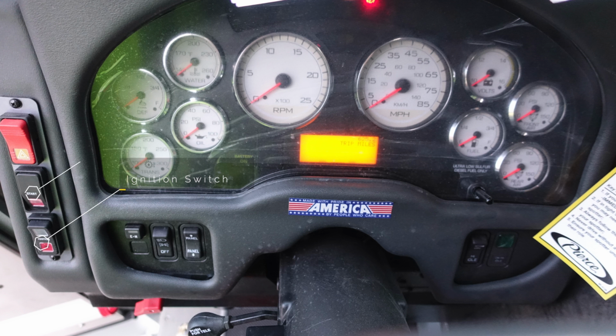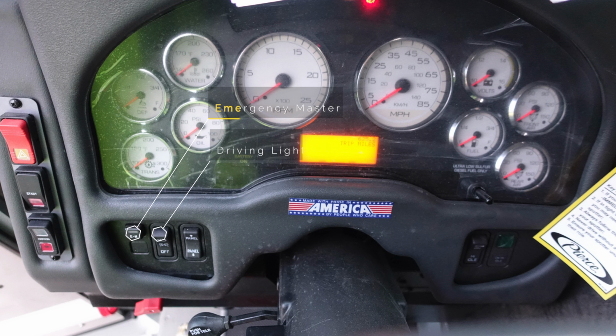Looking at your dash cluster, there is an ignition switch. Just above that, a start switch and the hazard flashers. Starting in the lower left-hand corner is the emergency master for your emergency lights, the driving lights and parking lights, and panel dimmer switch.